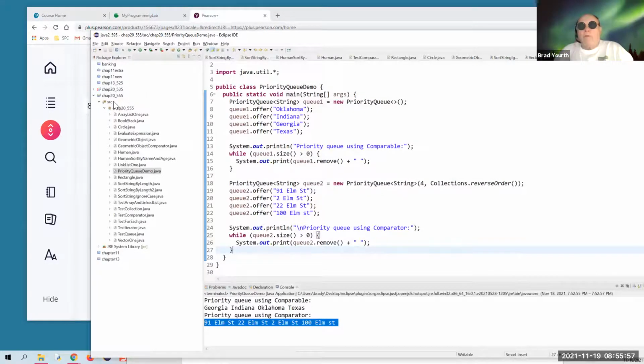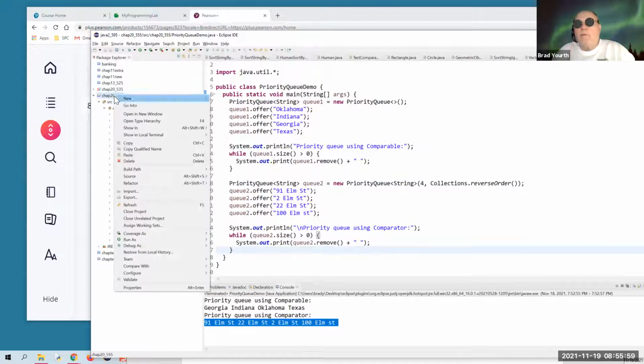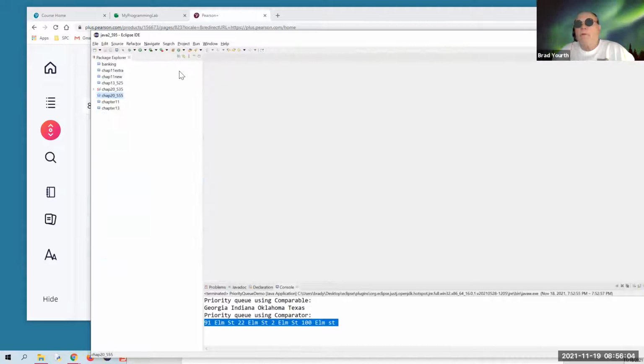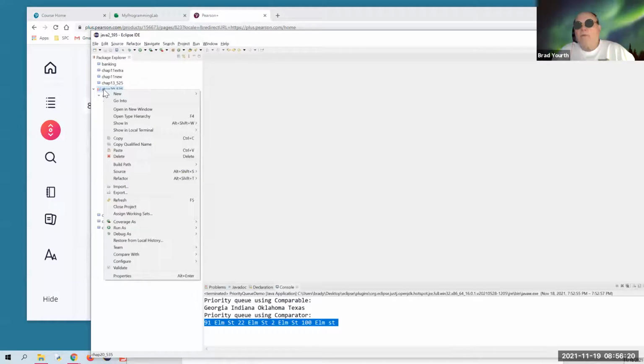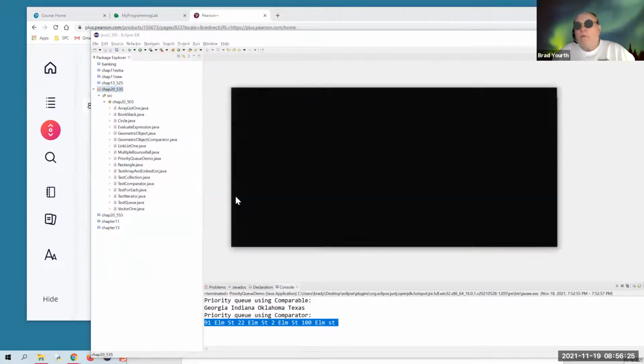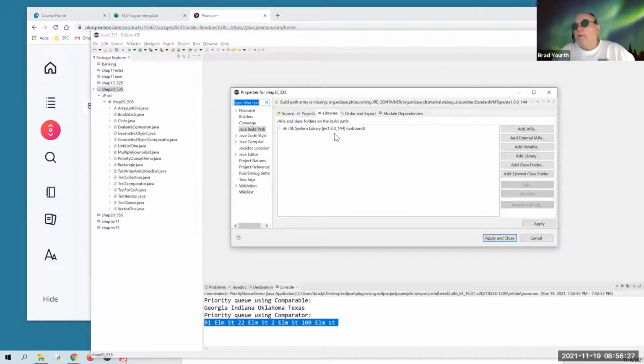So what I'll do is I'll just shut this one down. I'll do close project on this one. That'll just shut it down and get rid of all the class names. And then here's the one that I've just imported. And as you can see, it's giving me a problem. I got a red exclamation mark up here. Well, I believe it doesn't have the correct version of Java. So I'm going to go with configure build path. And yeah, it's Java 8. It's pretty old, because it's from an older semester.